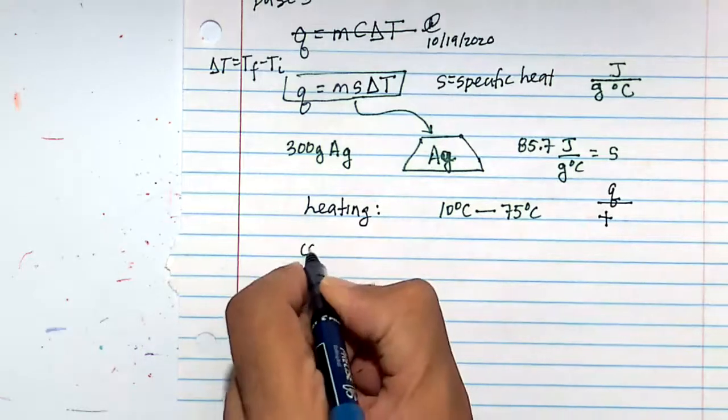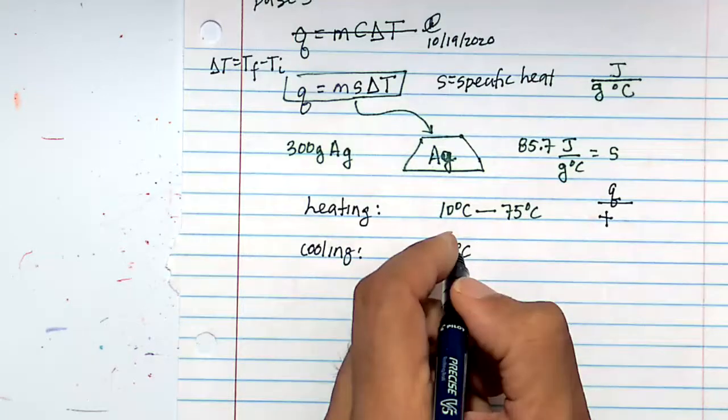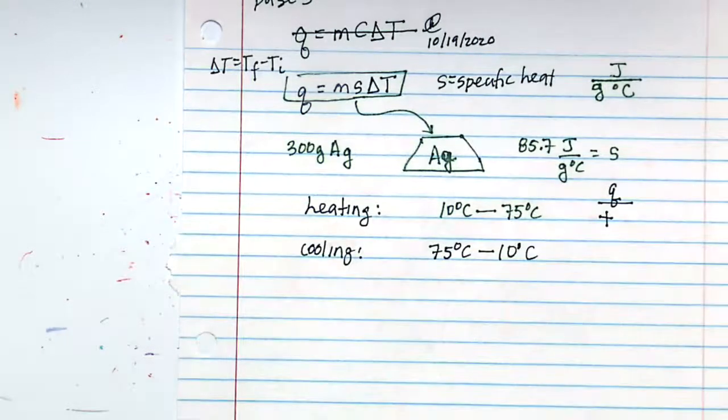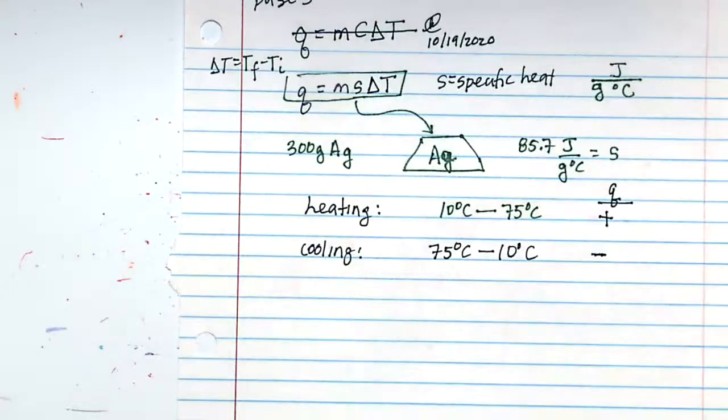Okay, what happens if you're cooling, doing the opposite? You have a bar of silver that's 75 degrees C and it's going down to 10 degrees C. Where is all that heat going? To the surroundings, Antonin, to the universe, to the surroundings, correct? So if you're doing that, then it's minus. So just keep an eye on it: if it's positive, I'm adding heat, the oven is adding heat. If you're cooling, the heat's dissipating to the surroundings, so it's going to be negative.